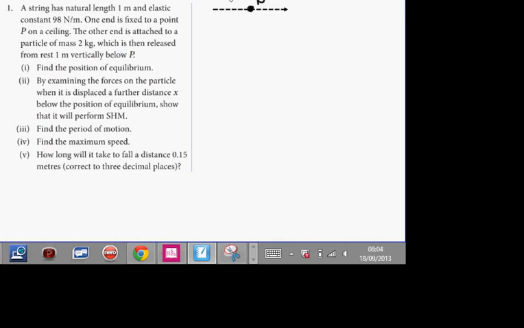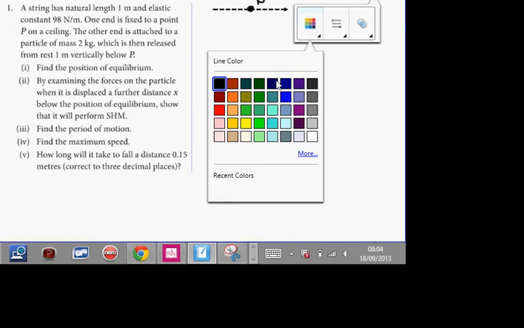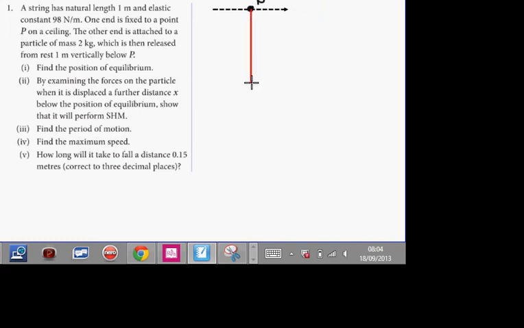Find the position of equilibrium. So if you imagine your string, it's going to be in red here. The string has its natural length. If you leave the string completely alone, it will just hang down at 1 meter. If you attach a weight onto that string, it would go further, stretching beyond the natural length. But it's not in equilibrium yet. You have your extension.